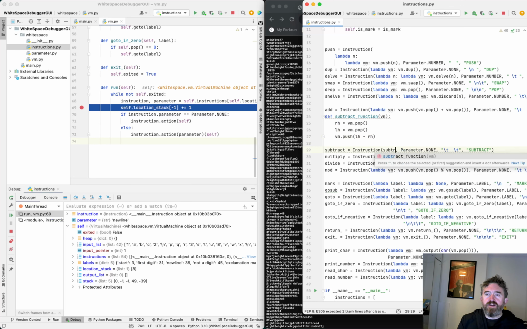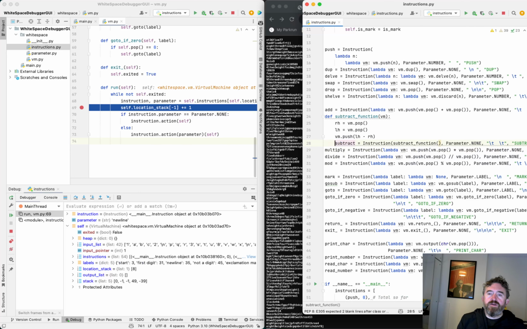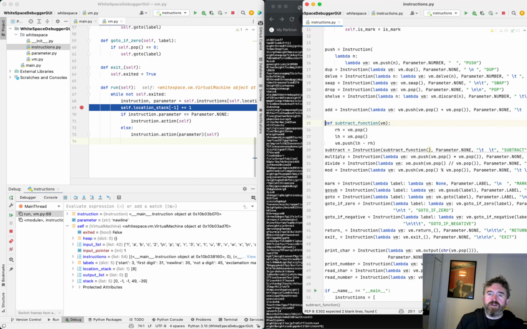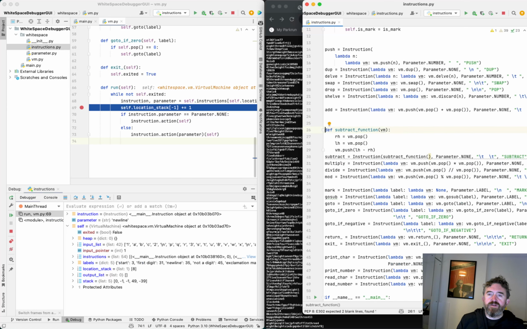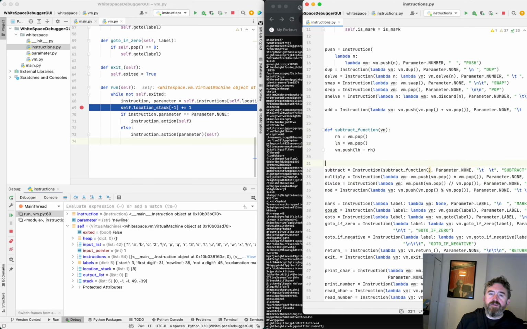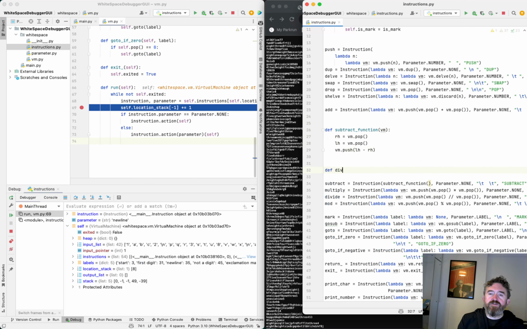And while we're at it, where's that being highlighted? What's wrong? Is it that we need space? While we're at it, we'll do def division function.